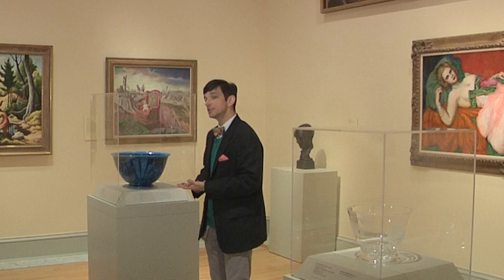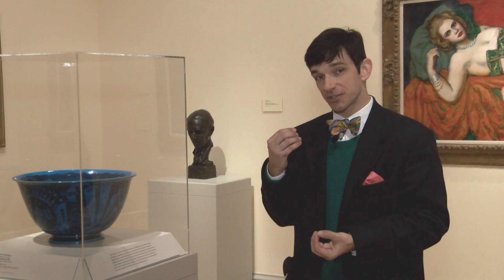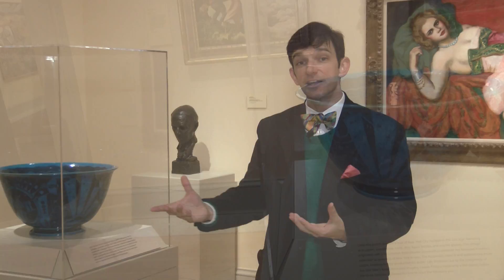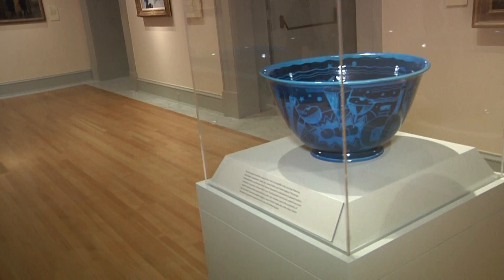This big, beautiful, blue piece of pottery was made around 1931, and it was a commission that came to the firm Cowan Potteries, based in Cleveland, Ohio. For those who know a little about American ceramics, Ohio had been, since the 1870s and 1880s, the center for production and design for American ceramics more than any other region in our nation. They were finding magnificent clays in Ohio, factories were springing up nearby, and these factories needed designers. They wanted to compete on an international market, show their creations at expositions in New York and Paris and Vienna, so the pieces had to be beautiful, original, and up to the minute in terms of the latest styles of design.